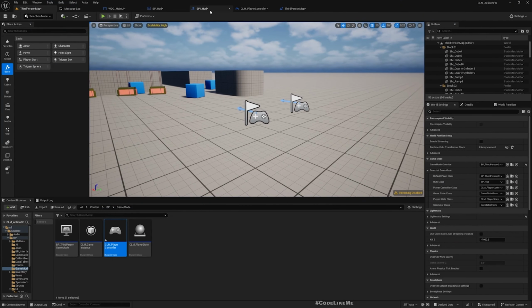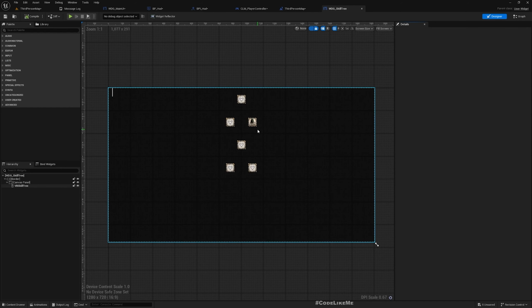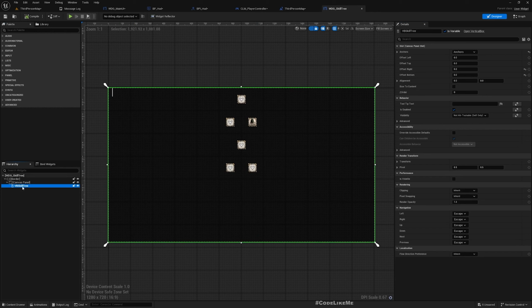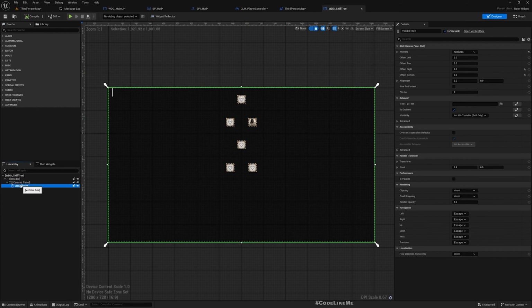Okay, now let's go to the scale widget. Yeah, this one. So now this VB skill tree is the main widget that we add these buttons to, and I need to have this canvas panel fully in the viewport, otherwise the line drawing between these buttons is not working properly.